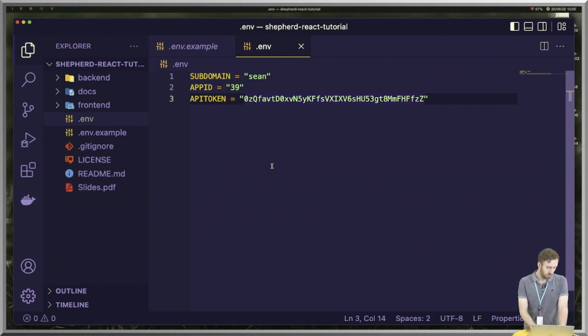Another cool note about API tokens. Yes, I'm sharing my API token, but when we made our database, I used a radio button that only accepts yes or no and a number field that has a max of 100. So even if some stranger were to view this and I forgot to remove my API token, because we have that type safety built in, all they could do to post to my database is post yes or no, or post a number less than 100.